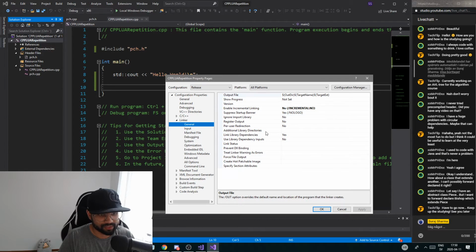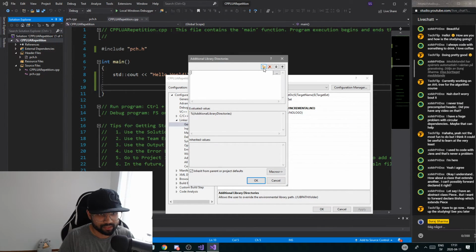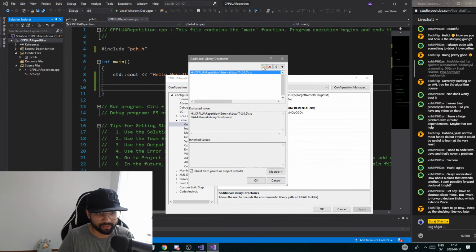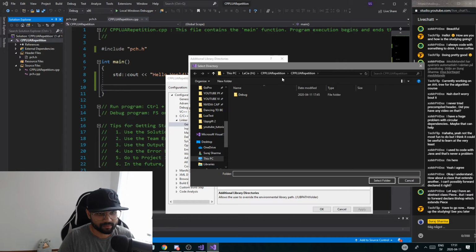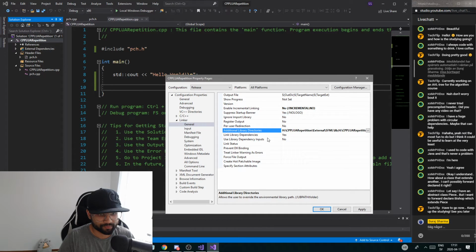General. What is this? Additional library directories. So what would that be in our case? External Lua JIT source. That is my library directory for Lua. And SFML would be lib. Okay.